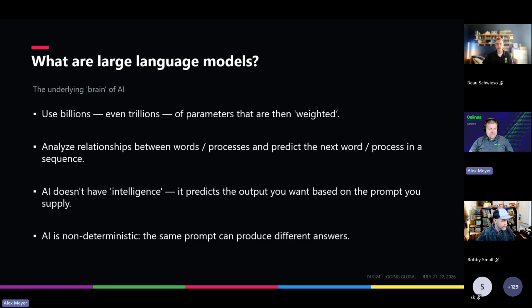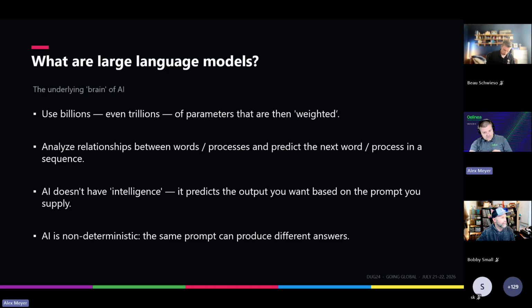So when we talk about this idea of intelligence, AI in its current form doesn't really have intelligence. It's just predicting what you want based on the input you're giving it, and outputting what it thinks your expected response should be. As these models get better, in some people's view, it's getting closer to becoming intelligent, where it can go above and beyond that.